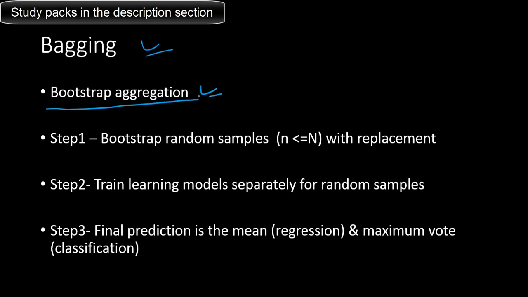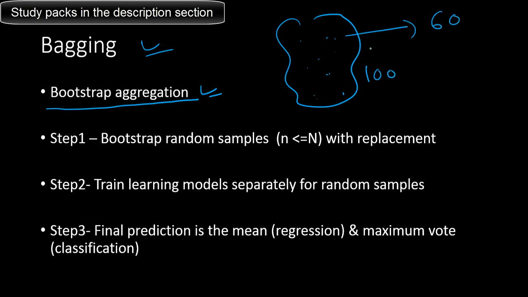Bootstrap is a very popular technique where you take a subset of your sample randomly. So you have a sample, and there are data points here. You just take a subset of it randomly. Let's say there are 100 observations inside. You take 60 observations randomly, and you create sample 1. You take another 60 observations randomly, and you create random sample 2, 3, and so on. That's called bootstrapping, where you randomly pick observations.